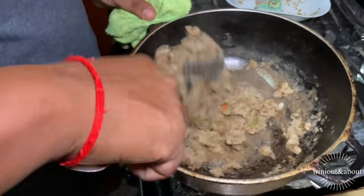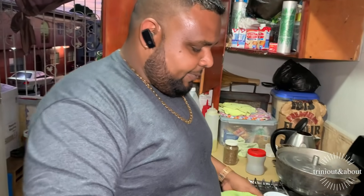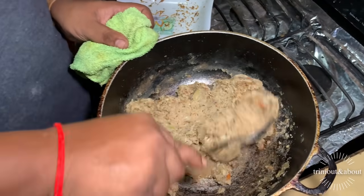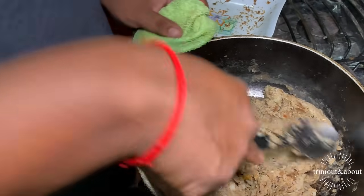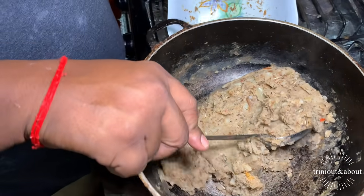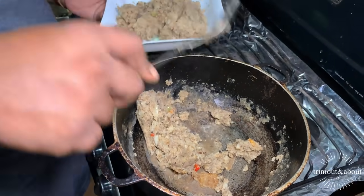This is the smoked herring and how we do the smoked herring pie, guys. The smoked herring will be too fine in the pie like this, and the amount of smoked herring they have to use to make pie. So you mix it in the potato. Then a lot of people mix the cheese and all in the potato. Why you say only 3 smoked herring will be enough? 3 small smoked herring would have been enough, right? 3 small smoked herring, now is probably the size equivalent to about 2 big smoked herring and 2 good size smoked herring. Right? So you put it back in the same bowl with the smoked herring in. You didn't have to fry the smoked herring or anything like that.